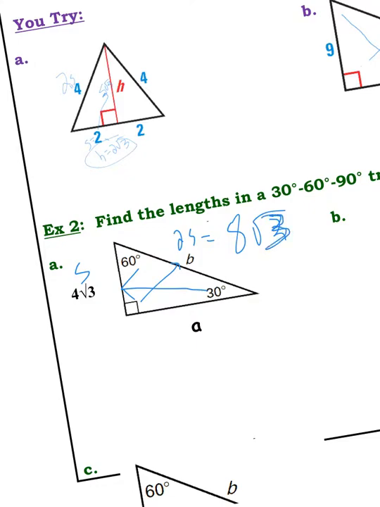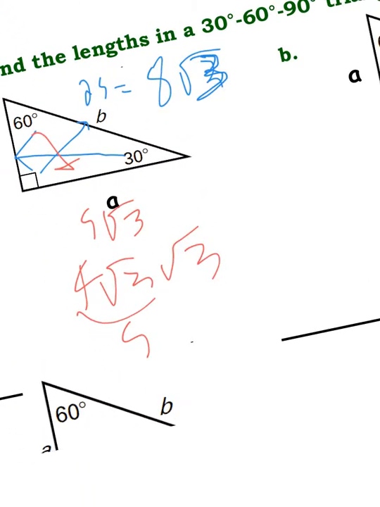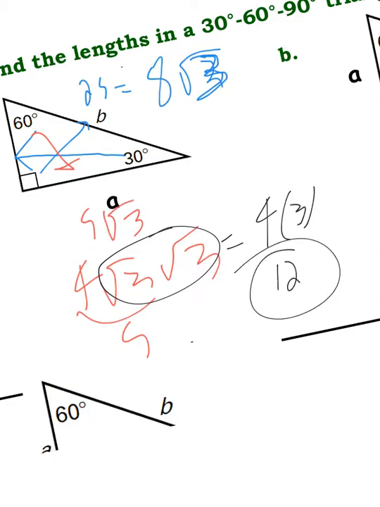So the curveball here is, what do I do for this s square root 3 side? Well, look, if s was 4 square root 3, then s square root 3 is just 4 square root 3 square root 3. And you're like, that's it? That's the answer? Well, yes and no. Yes, that is the answer, but no, I don't want you to write it like that. If you square a square root, that makes the number. So this makes 4 times 3. 4 times 3 is 12. So 12 is the answer for A.